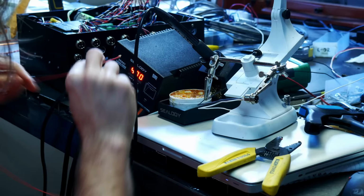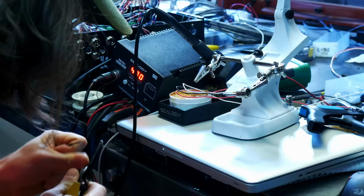I've done a lot of work on my shop in the interim. One of the things I did is make an electrical station. So this is all a lot neater now in my shop. This little box with handles that sits on my desk. It's very nice.